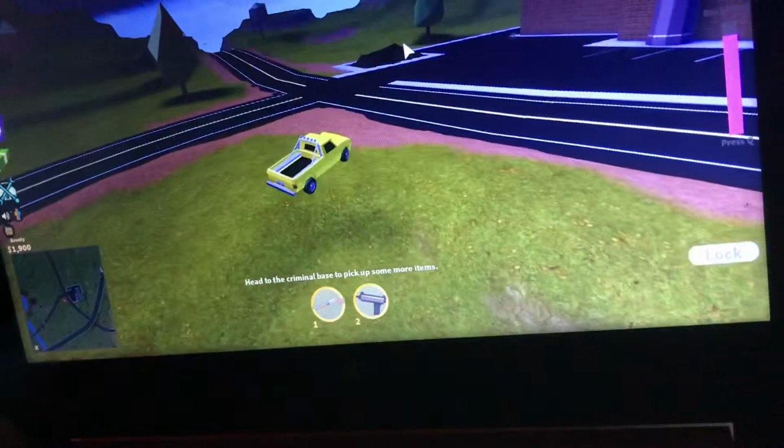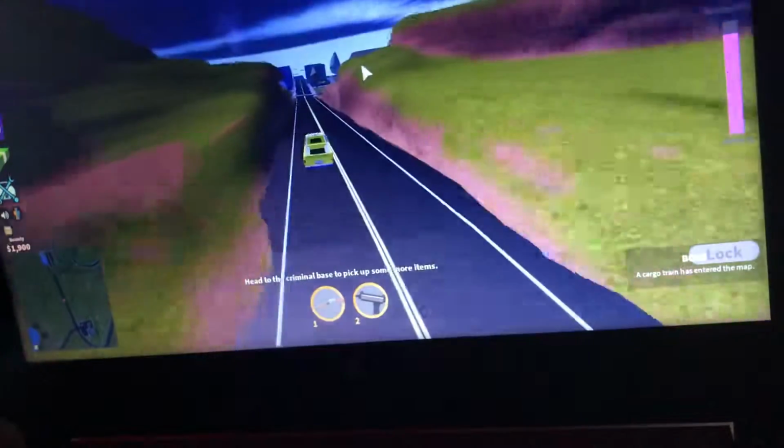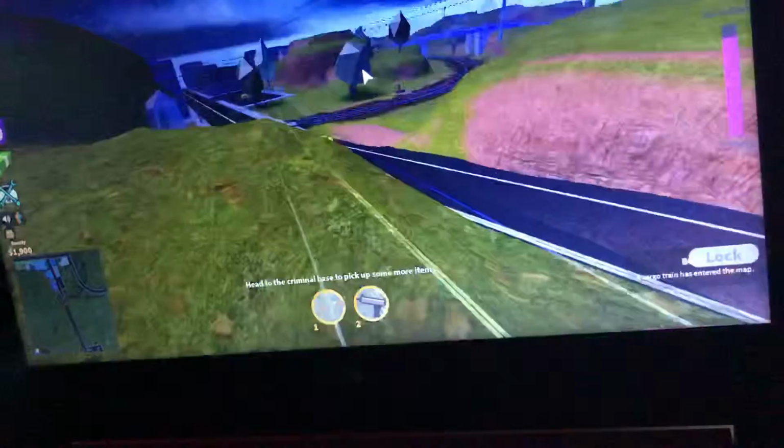Let's see if we can get to the jewelry store. And they also added an airport, but first, let's go try and rob this jewelry store. Ooh, the cargo train entered the map. Let's go rob that instead. Ah, nice drift. The truck.